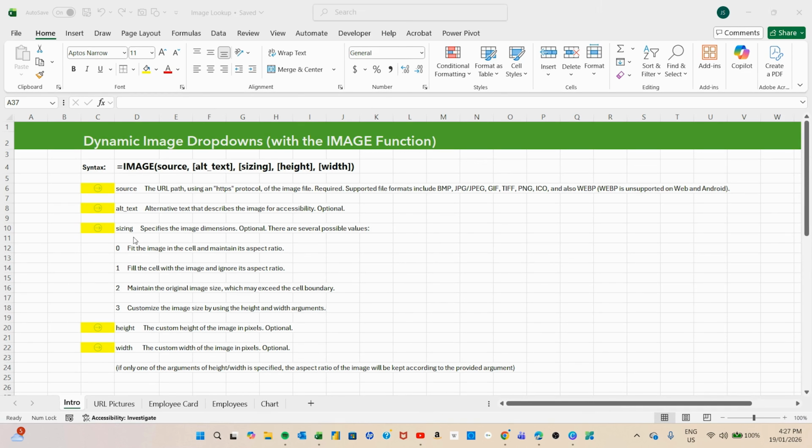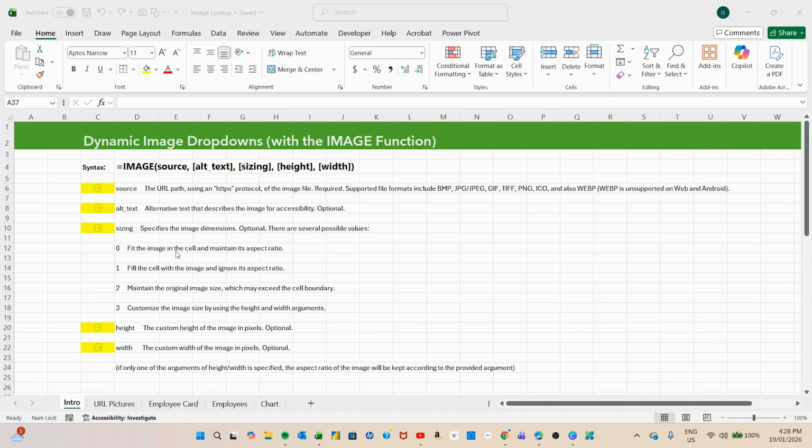Now, the sizing one is interesting because it will become evident in the example we'll be looking at in a moment. With the first option of 0, the image will fit in the cell and maintain its aspect ratio, so its width and height ratio will not change.